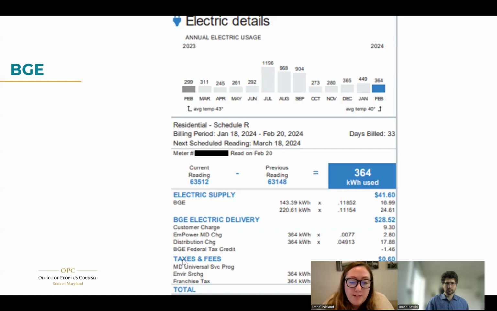Okay, then we go down to taxes and fees, and we've actually already hit all these too. This is the Maryland Universal Service Program. There's that flat fee of 32 cents that helps fund low-income assistance to help them pay their electric bill. Then we have the environmental surcharge. This is going to be for MEA and their power plant research projects, and then the tax. So there's the total. So 70.72. So that's sort of how that works out there.